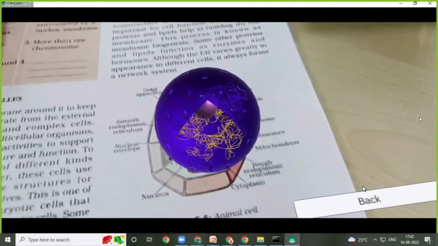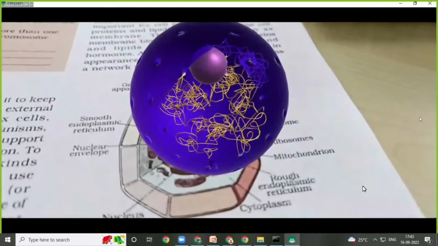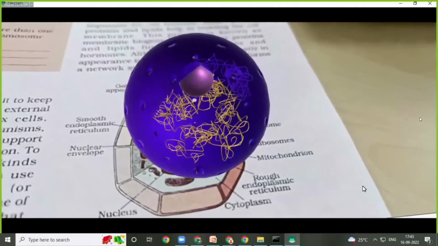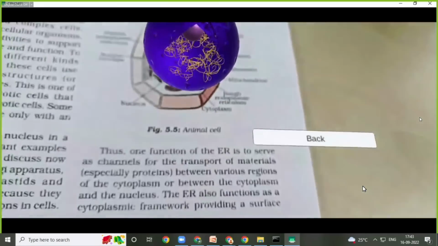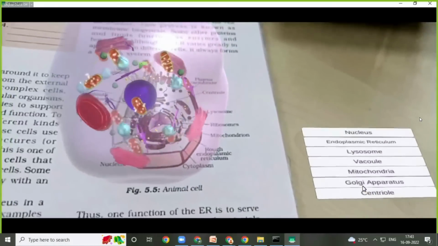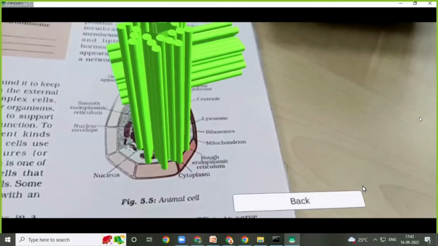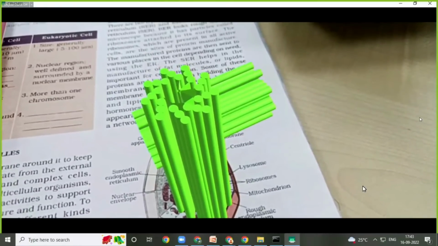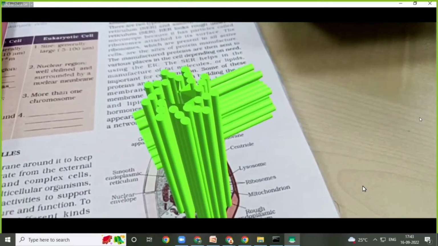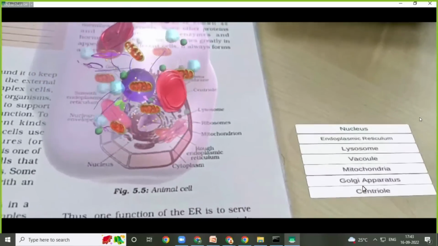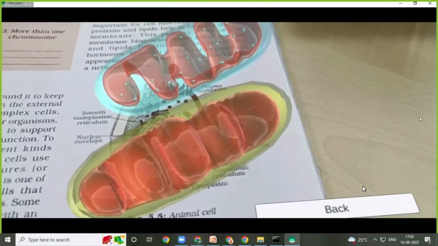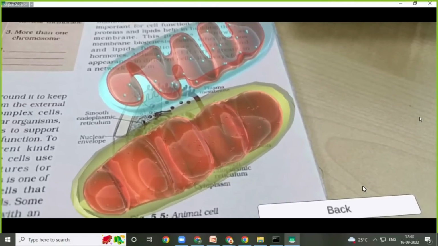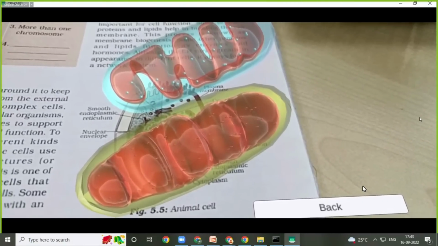Look inside the nucleus to observe the chromatin fibers and the nucleolus floating in the nucleoplasm. Okay, so you can zoom in inside to see the nucleoplasm and the nucleolus. Then go back and click on another organelle like centriole. Centriole helps during division of cells. Then go back and choose another organelle. You will be able to select any structure. Mitochondria, called the powerhouse of the cell, as it produces the energy required by a cell.